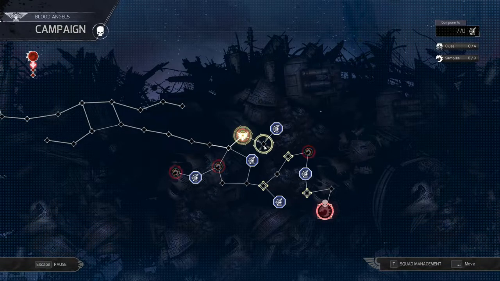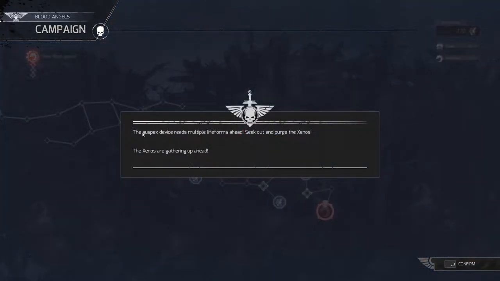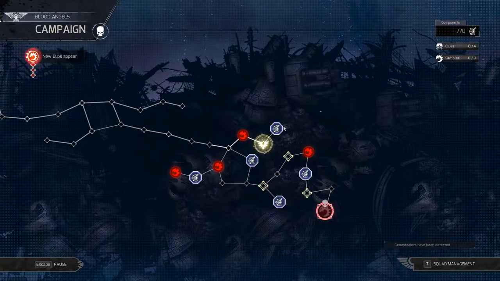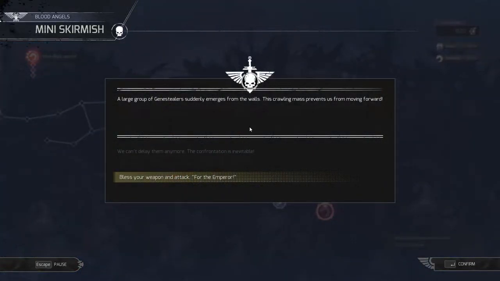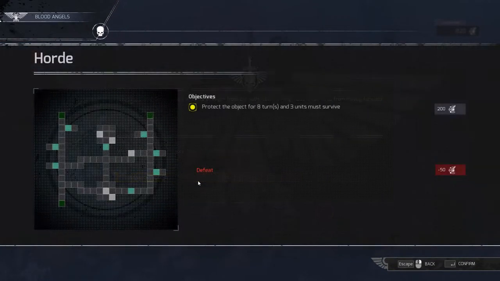Gene stealers incoming. Zetas are gathering up ahead. Collect the acid, so more components. And now we're going to have to fight. Bless your weapon and attack. Protect the objective for 8 turns and then 3 units survive.